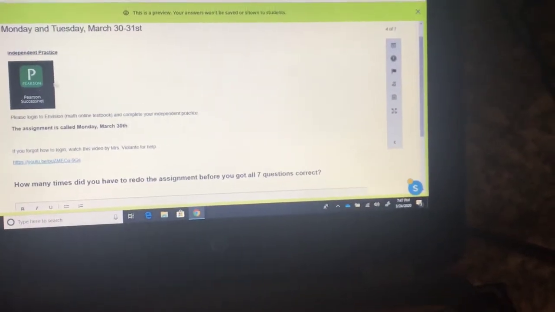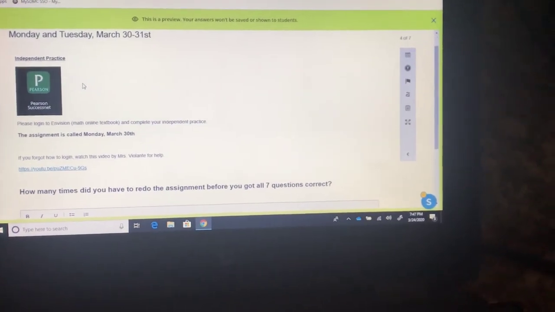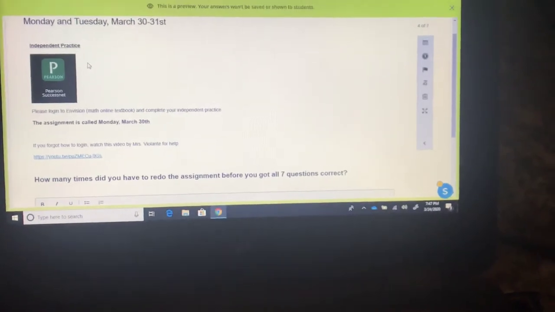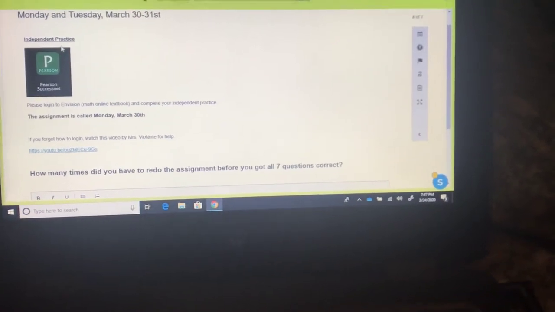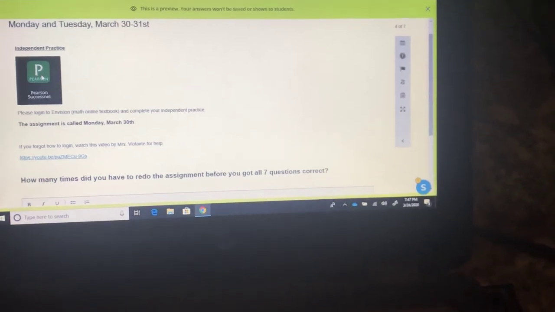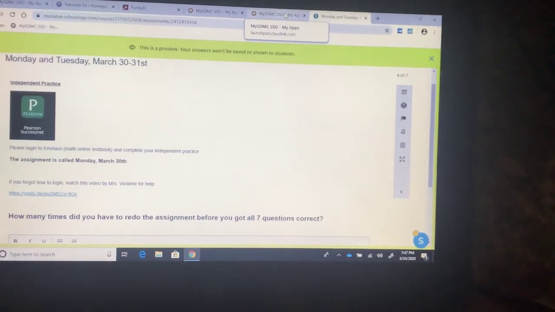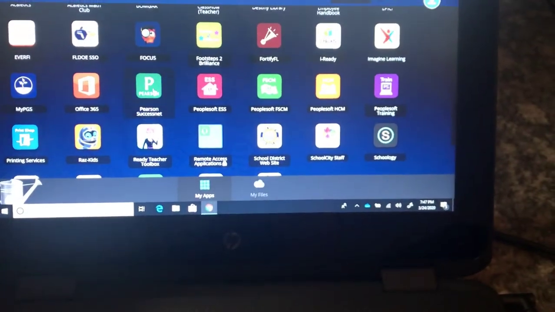And then it's gonna go to independent practice. So we're always gonna start with Rocket Math, your question of the day, the video lesson, and then you're gonna have some sort of practice activity. And in this case, the independent practice is usually gonna be Pearson for right now. And Pearson is our math app. So if you go back to where you are for logging in, you'll see Pearson here.